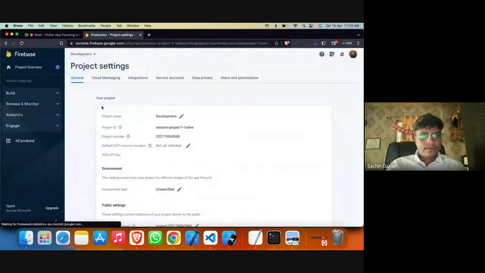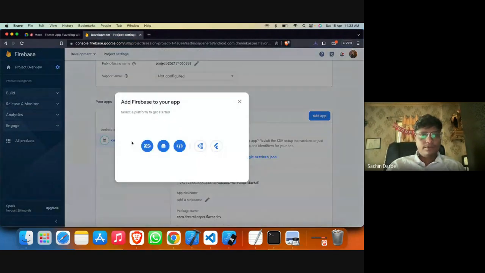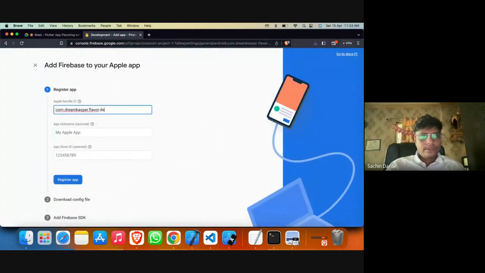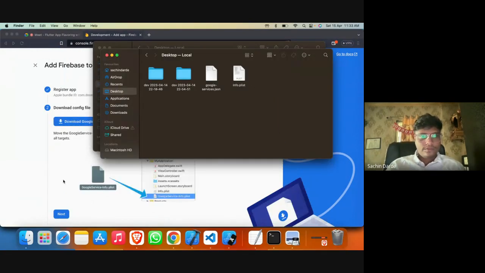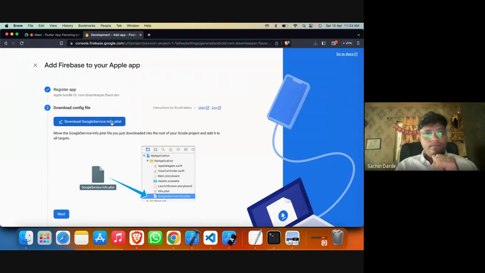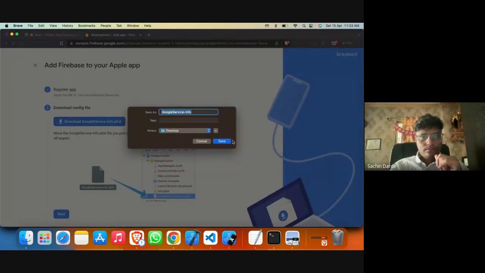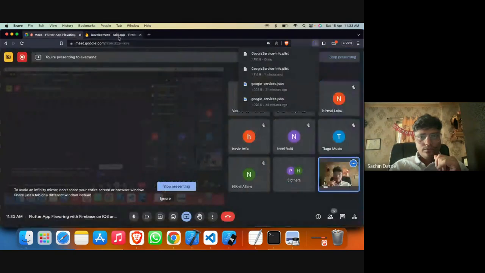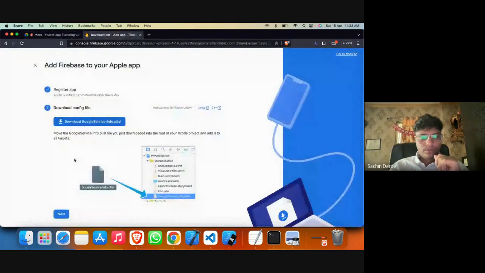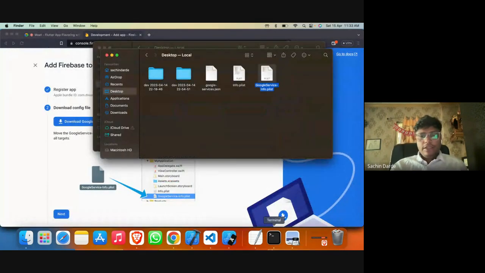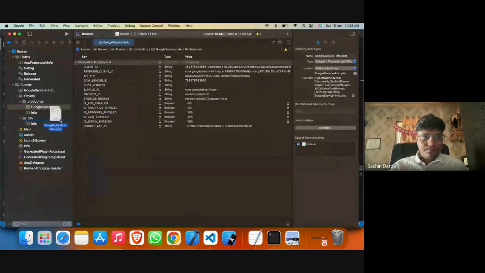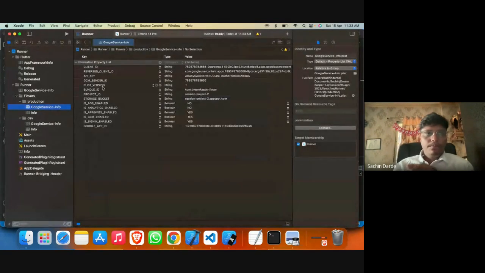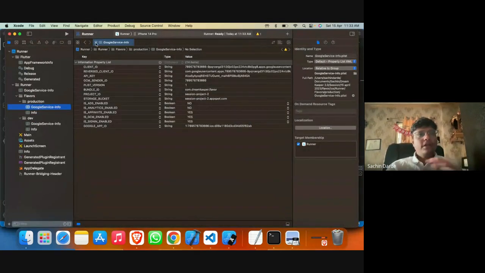So let me again create another environment for development. I mean the app for the development. Yep. It's saved. We remove the older file, otherwise it will be one. So we have a file downloaded again. Let me pull it again into the dev one. Okay, so the copying file part is the same and we have done it here.